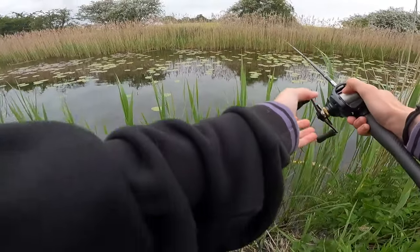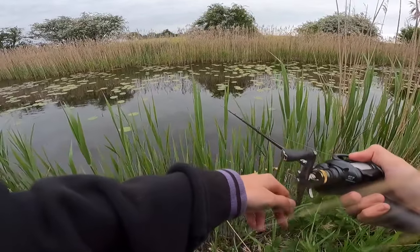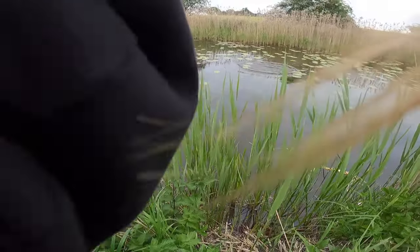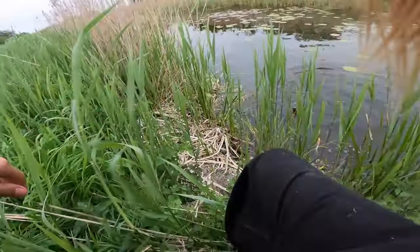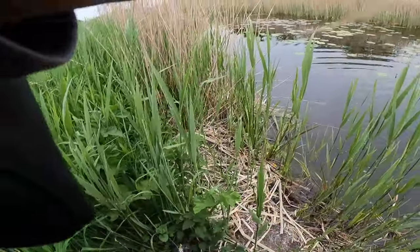That last one proper went for it like a bullet. Yes! Told you, whichever one. Oh, it's time. Whichever one I was getting next, I was getting it out regardless. And it's tiny. It's absolutely tiny. And it's come off.